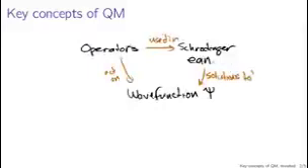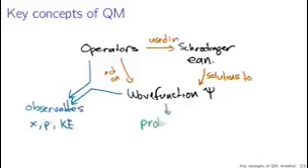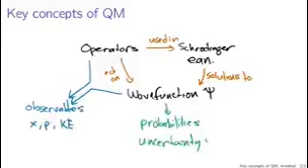The key concepts that we've talked about so far, operators and the wave function, conspire together to give you observable quantities. Things like position or momentum, or say the kinetic energy of a particle. But they don't give us these properties with certainty. In particular, the wave function really only gives us probabilities. And these probabilities don't give us really any certainty about what will happen. Uncertainty is one of the key concepts that we have to work with in quantum mechanics.